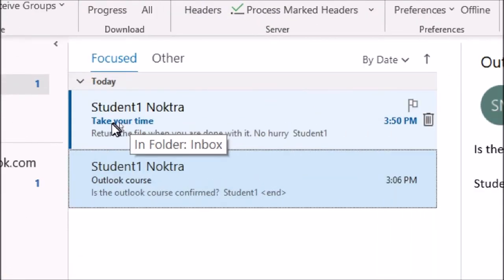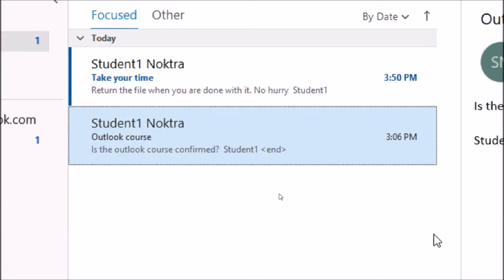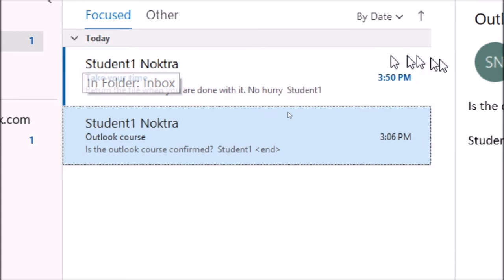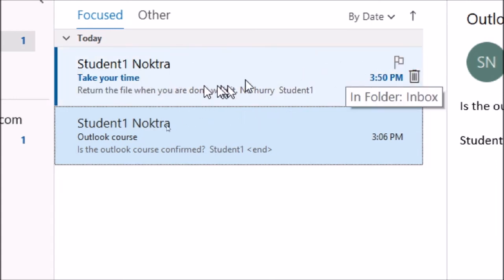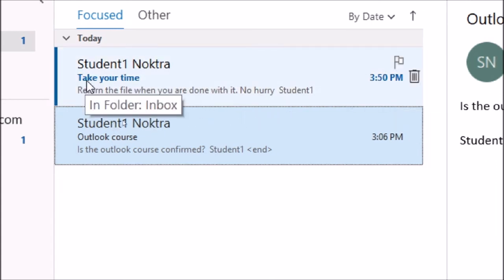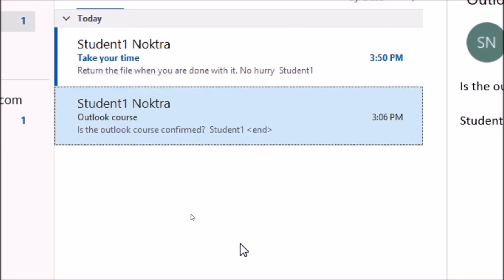I'm going to zoom in. Okay. Now, as you can see from this message that just came in, you will see that no green appears anywhere in the message, meaning that it's not been categorized under any colored categorization. So I'm going to send another message from student 1, but this time I'm going to put the word important within the subject line.